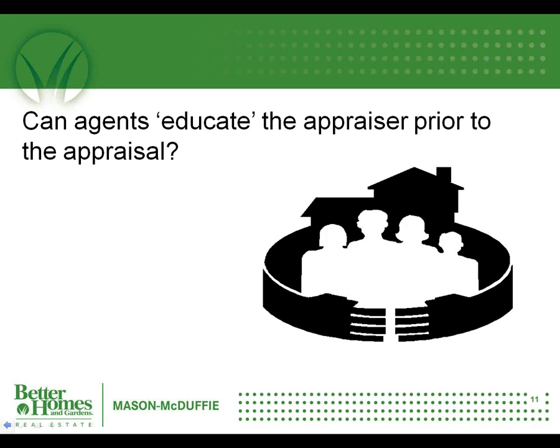Yes, definitely think an agent should always do that. One of the big things, though, is you're dealing with a lot of different guys that range anywhere from their 20s to their 60s and 70s. Some of these guys, especially when you're dealing with a VA panel guy, they're set in their way. They're not into business. They don't have to entertain you. So when you say VA panel guy, what does that mean? The VA panel, which is generally a lot of older appraisers that do VA appraisals. There's just a lot of guys who are stuck in their way.